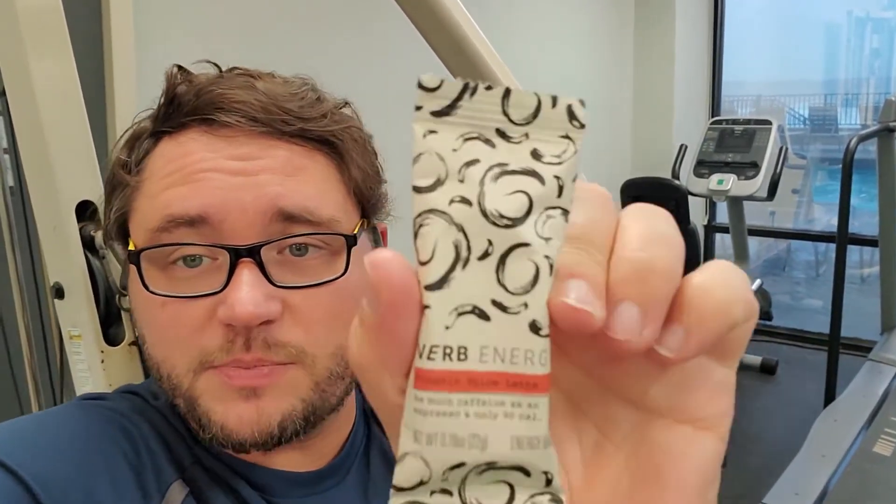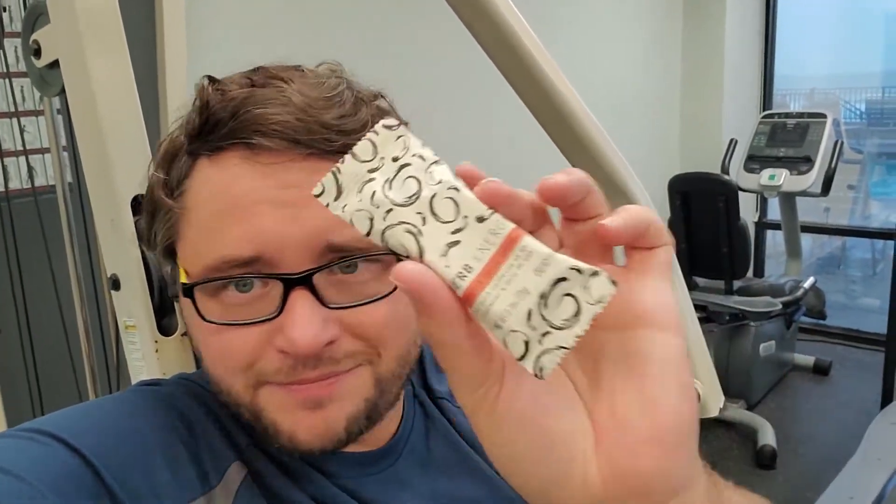I know those goos and they're a little messy — these I know aren't as messy. So we're going to go ahead and take this out, check it out, and see what it tastes like. This flavor is pumpkin spice latte, so all the basic girls out there, this might be what you're looking for.